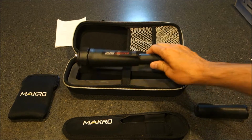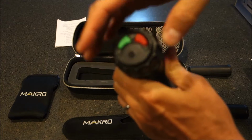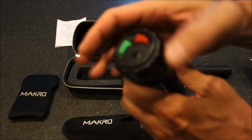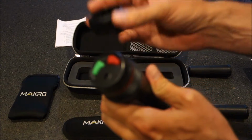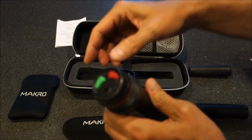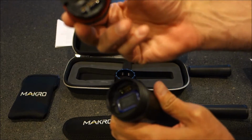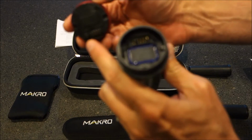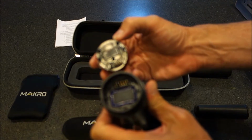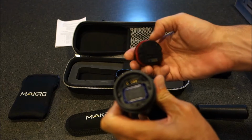I think you know what we should do? We should open up the back here. I'm going to go over how to turn it on, turn it off, and all that in the next little segment. We're just going to go over what it looks like in this first bit. So you take off the little screw cap on top to get the battery out, and we're just going to pull that straight out, and you can only insert it one way. As you can see, it has these little electronic prongs that only insert directly one way. You cannot put it in upside down.